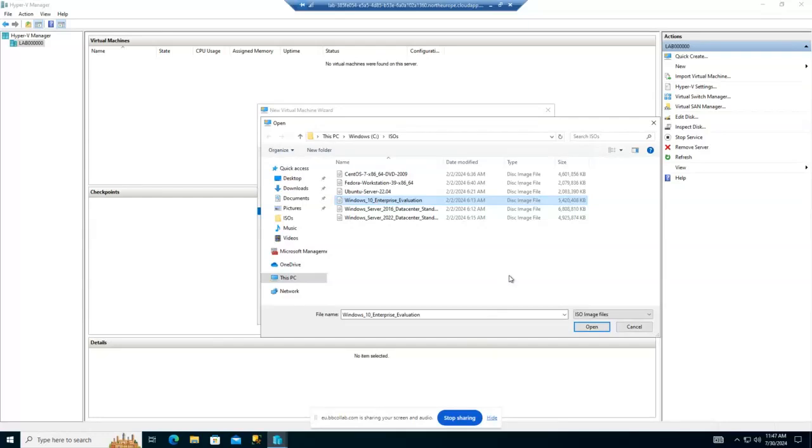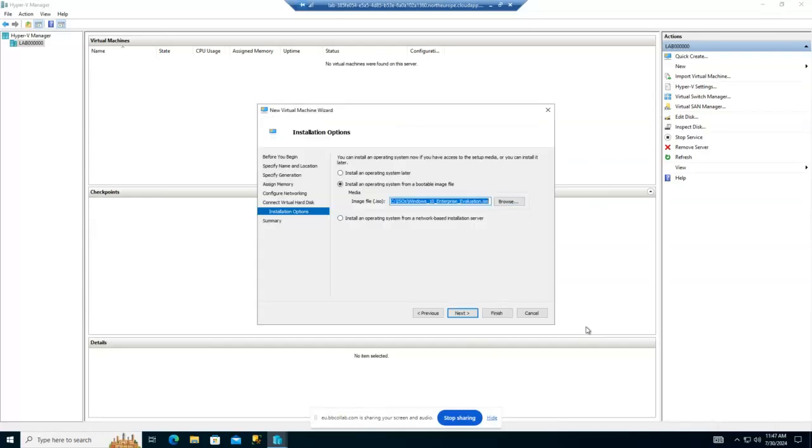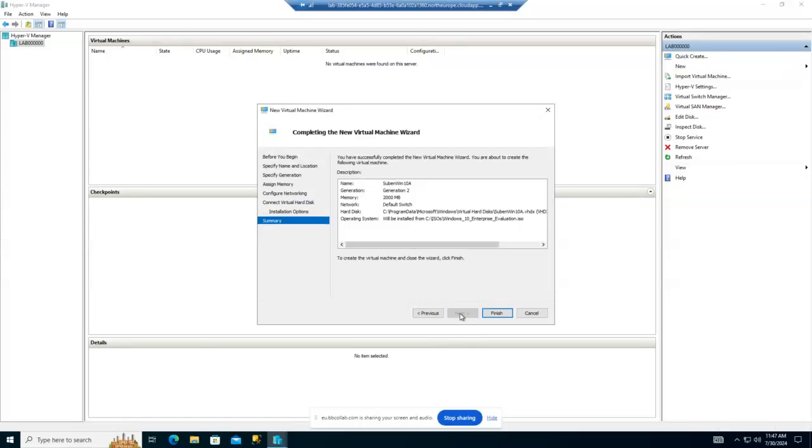So I select Windows 10 and I say open. Then I go next, and now it gives me a summary of this hardware that I've created. So what I've done now is I've created virtual hardware for myself, onto which I'm going to install the Windows 10 operating system. Then I go finish.